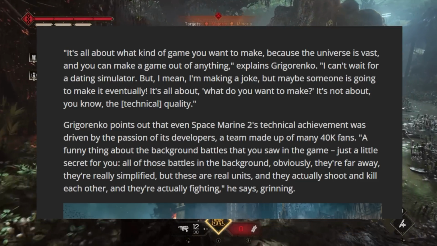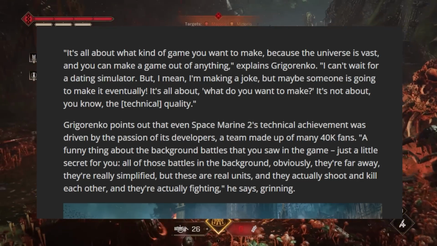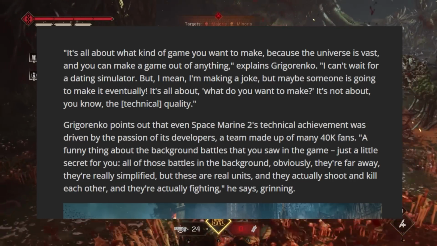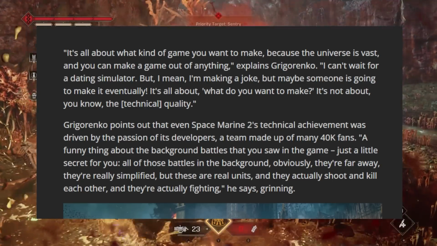So it goes on to say this: it's all about what kind of game you want to make, because the universe is vast and you can make a game out of anything. I can't wait for a dating simulator, but I mean, I'm making a joke, but maybe someone is going to make it eventually. It's all about what do you want to make. It's not about the technical quality.